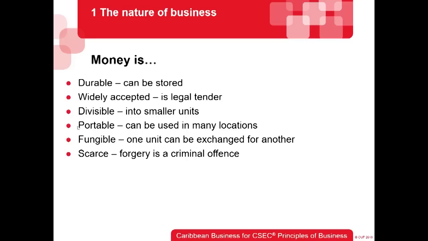Fungible — one unit can be exchanged for another. One unit of money should be able to exchange for another, so a five should be exchangeable for an equivalent. And then of course, money should be scarce. Now, what this means is not that money is rare to find, but that money cannot easily be replicated. There are all kinds of security features built into paper money that make it difficult to forge. In that sense it is limited and finite — you cannot make your own money. Money is scarce because its security features and materials can't be readily replicated.